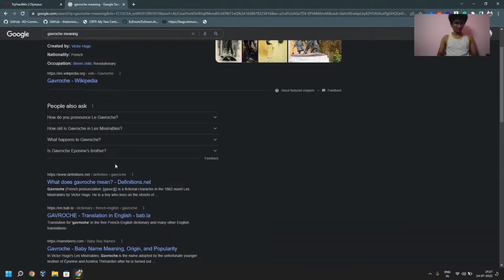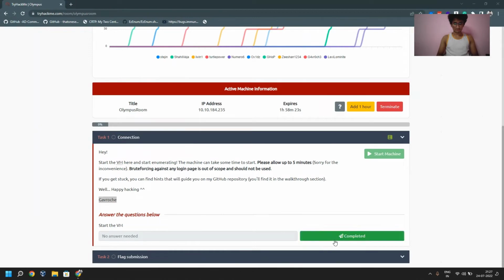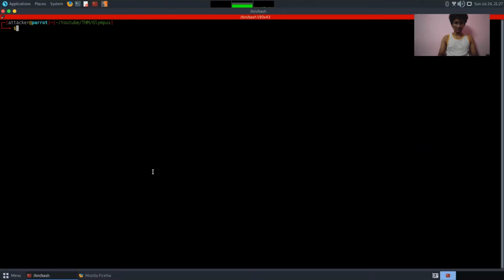Okay, let's go. We started the VM, so now let's copy this to the clipboard and make a directory called nmap here. I'll do an nmap scan: sudo nmap -sC for default scripts, -sV to enumerate versions, and I will use the verbose flag so that I can get more output during the scan.